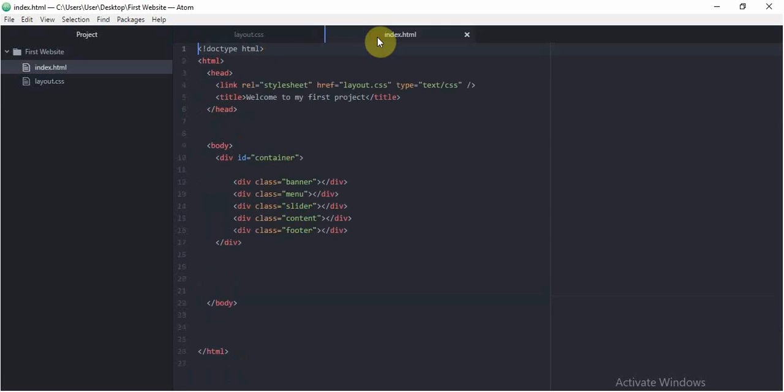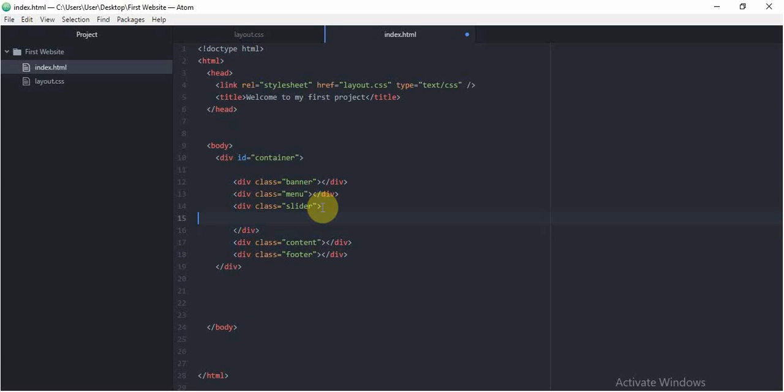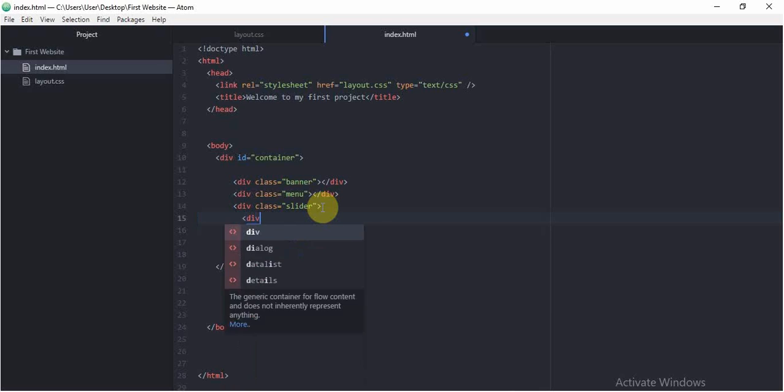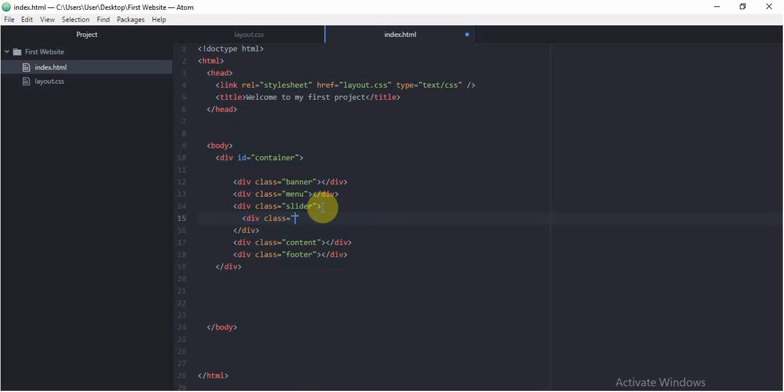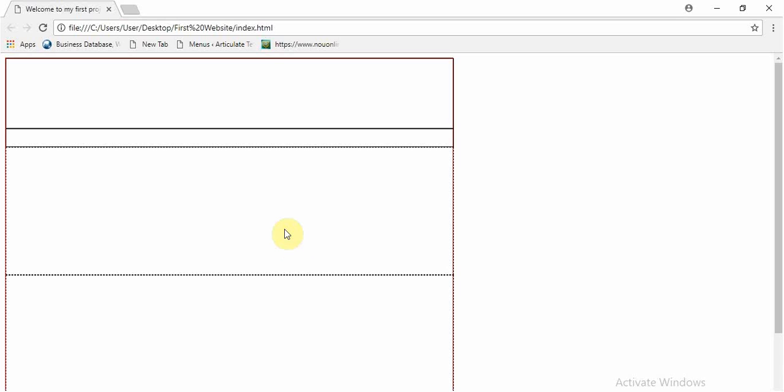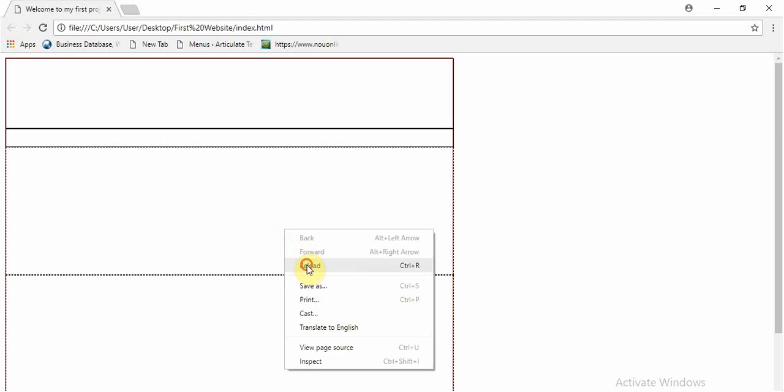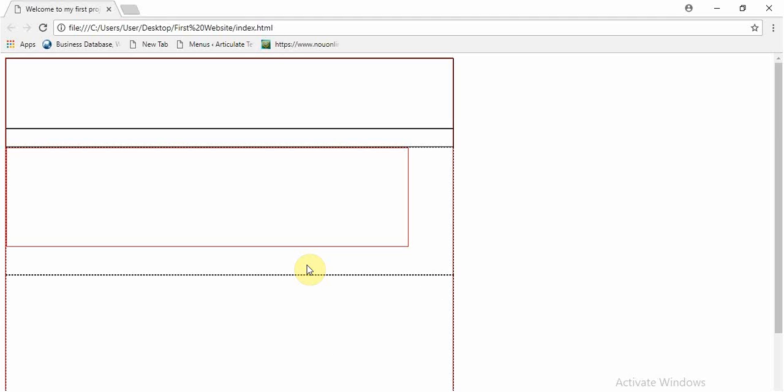Once we do that, we save as usual, then we go back to our index. Now we are putting this inside the slider, so it's going to be in between the opening and the closing tag for the slider. So here we say div class equals inner slider. Then I close that, save it, and go and preview on our web page. Fine, this is what we have.